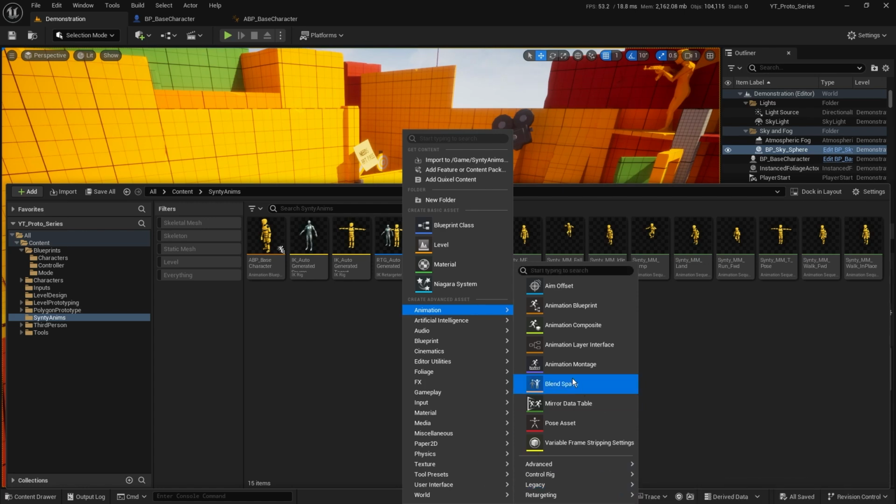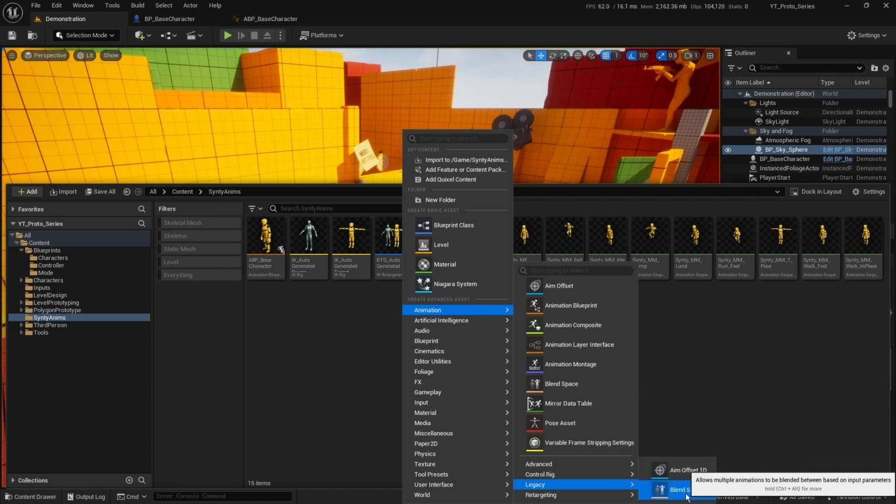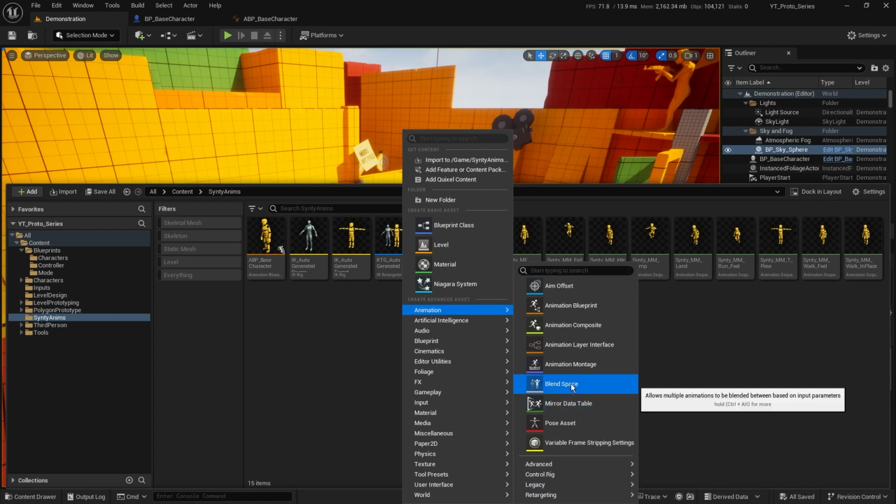But for now, the only thing we need to know about is that this blend space here has two axes to it, so an X and a Y, whereas this one here in the legacy only has one dimensional movement to it. So this is great for something like what we're doing here with idle, walk and run. This is great if we want to have our speed as a value mapped against something like direction. So if you want to have strafing, if you want to have different walk animations for walking forward versus walking backward. Now I'm going to stick with the blend space, and the Unreal documentation does say going forward, if you want to create a blend space 1D, just create a normal blend space and only use one axis of it. So that's what we're going to do for now.